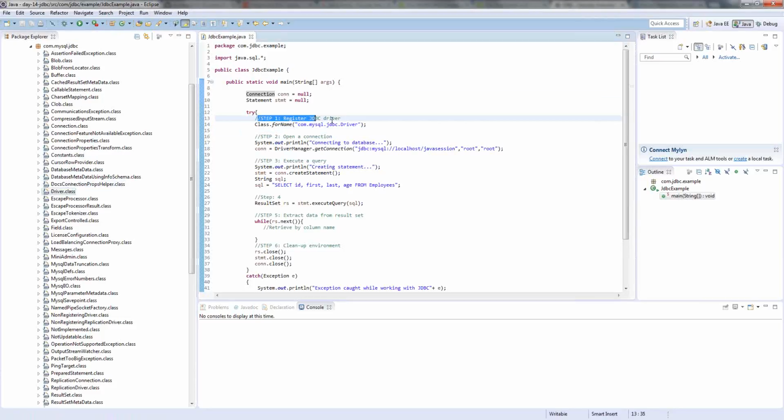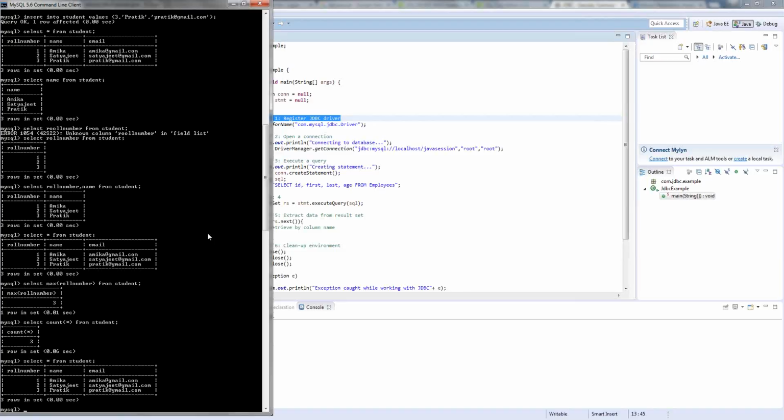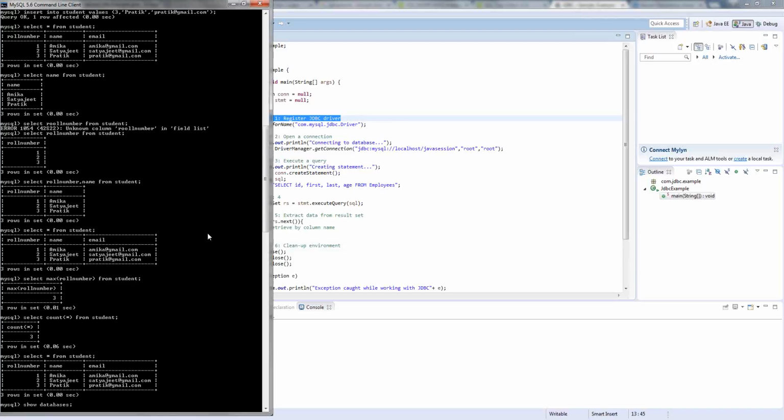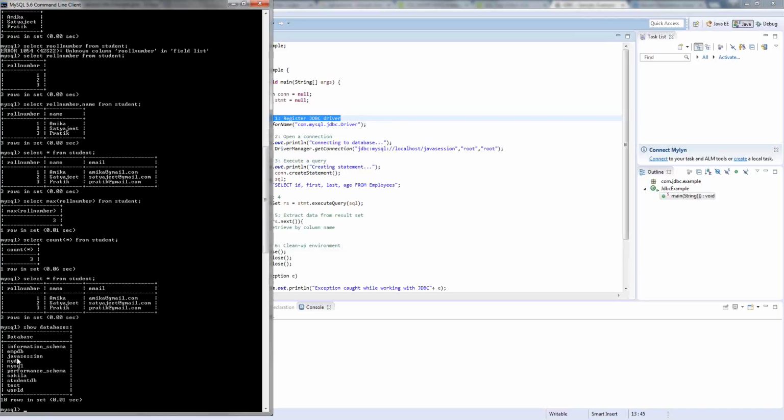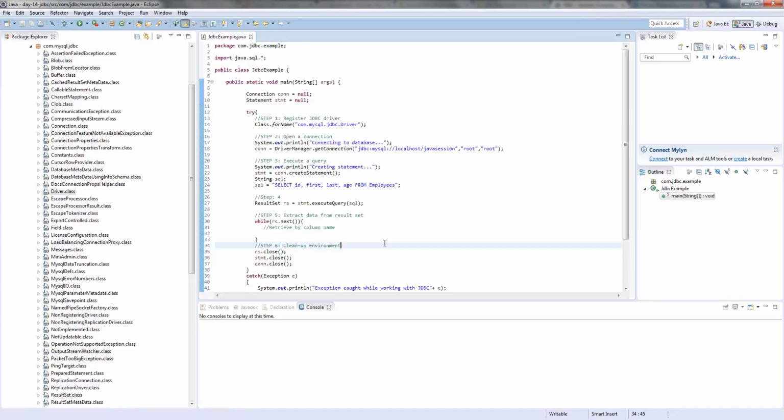Once the driver is up, you need to get the connection to your MySQL. You need to tell MySQL, okay, I want to connect to you. As you can see, we have a database called javasession. So I'll mark and copy it and put this name here. What is the second thing? We need to open a connection. For that we need the driver and the DriverManager. DriverManager.getConnection. I'm telling it, okay, give me the connection, and it will be put into the connection object.